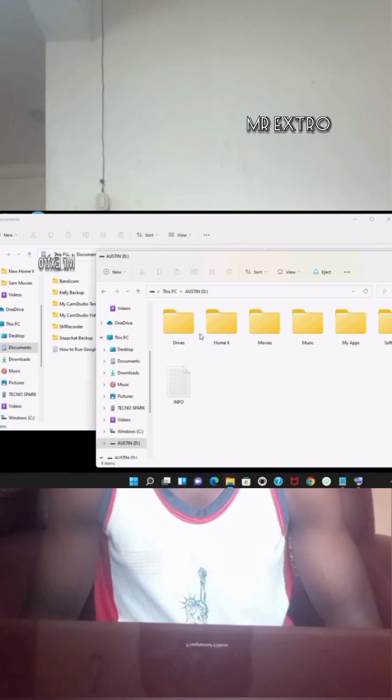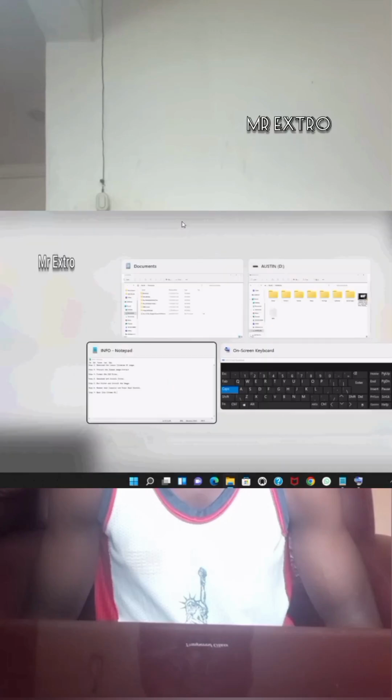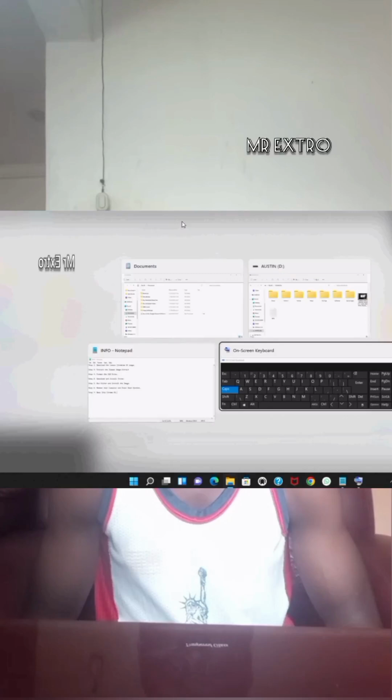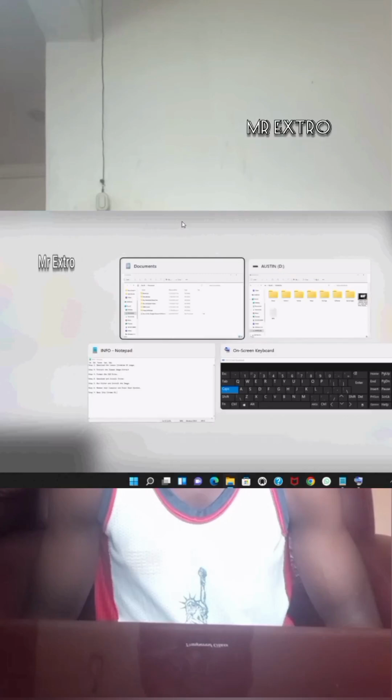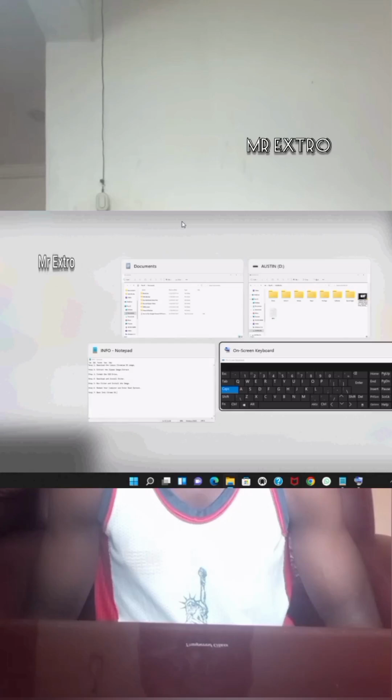Okay. Oh, sorry. Alt-Tab. Yes, Alt-Tab. You hold your Alt key with Tab. You can see, you can use it to switch. So we have about 4 items running on the computer. We have the documents in my computer system, the other files in my flash, then we have the test, then we have the on-screen keyboard that I did. So you can switch in between.